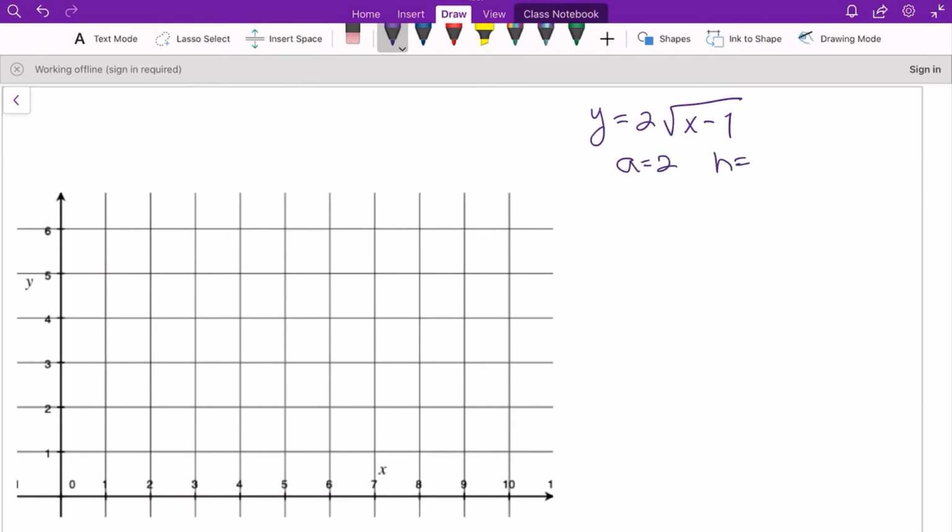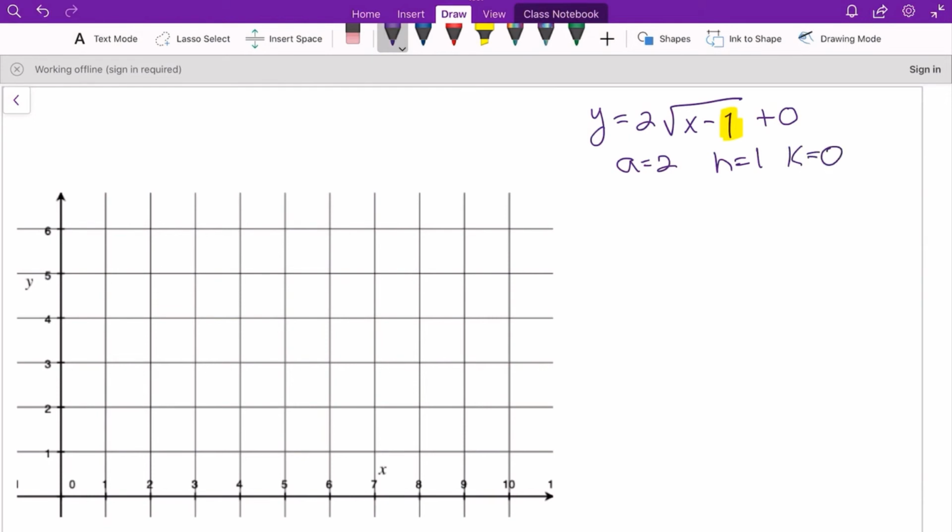H, remember, h is the tricky one. Remember, when you take h out, and h is always going to be under your radical here. If there is an h term other than 0, you'll see it under your radical, and when we take the h out, we have to switch the sign. So you see it's minus there. It's actually going to come out as a positive. And then I don't see a k term on the outside here, so it's actually plus 0. So that means that k is 0.